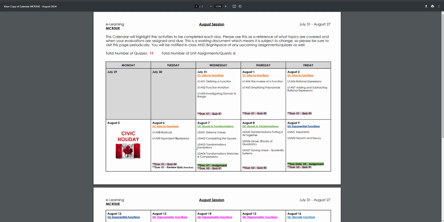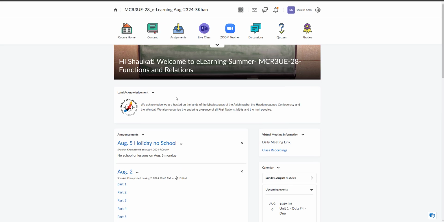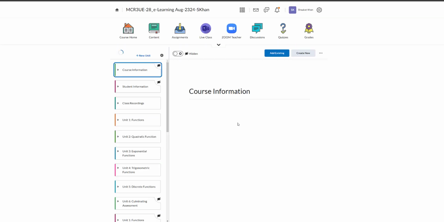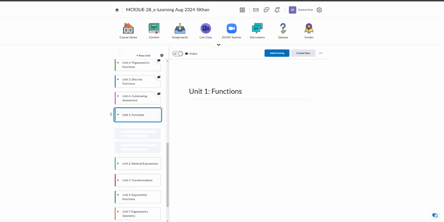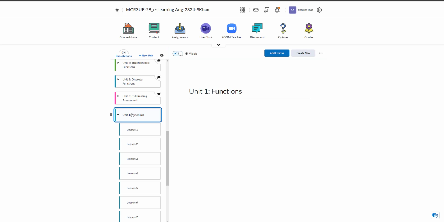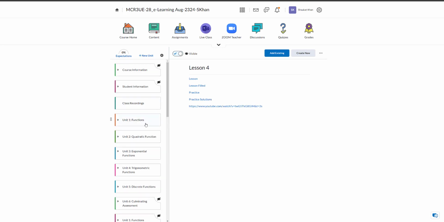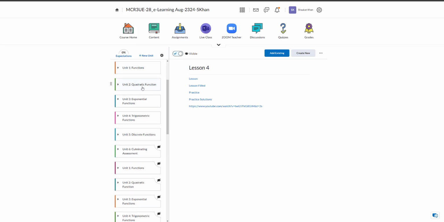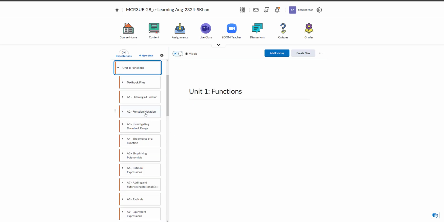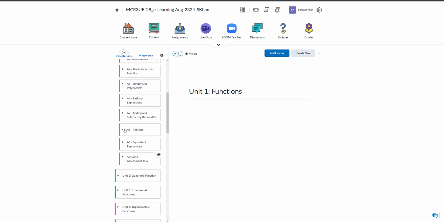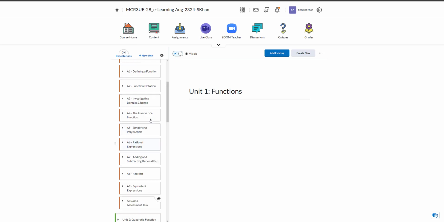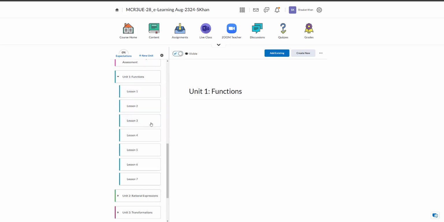All right, so today let's get on with radicals and equivalent expressions. The very first thing that I will mention is that the notes for radicals are going to be in Unit 1, Lesson 4, for my quote unquote notes that I've posted. That's where you will find the notes that I'm using. Otherwise, you can follow the notes that are following the course outline and calendar over here, Unit 1, Lesson 8 and 9. So if you want to use the different notes or you want to use my notes, both are acceptable. So let's get started.